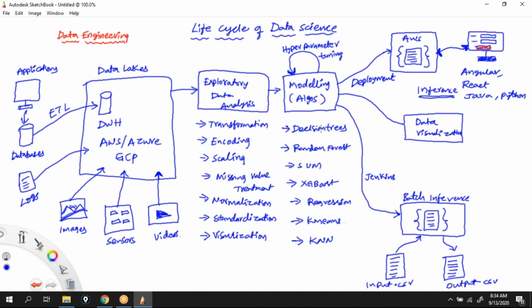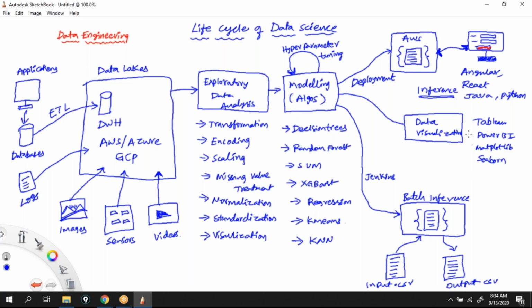Some of the tools which will be used for data visualization are Tableau, Power BI. There we will be learning about tools like Matplotlib, Seaborn, and so on.